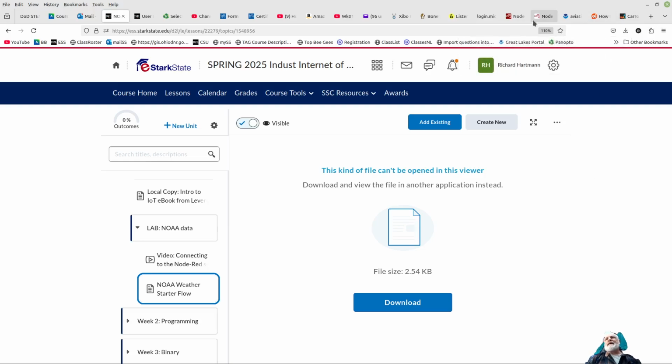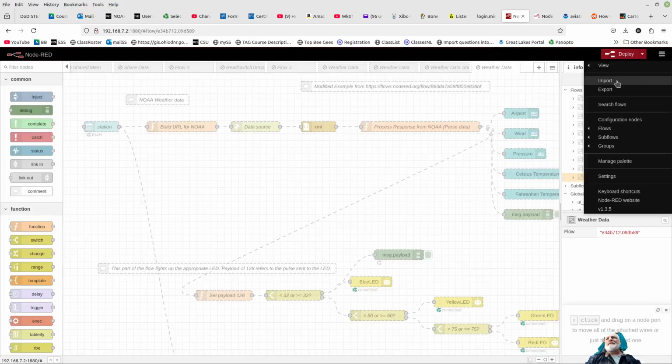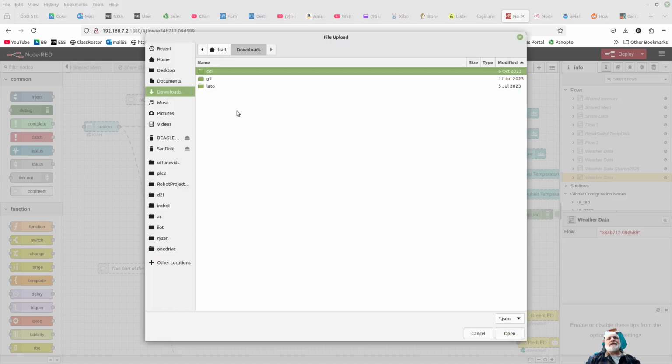Now I'm going to go back to Node-RED, click on the menu and select import. If I had copied all the text, I could paste it from my clipboard into here, but I'm just going to select the file I downloaded. It's in my downloads directory, but it's not showing up because we're only looking for .json files, and this particular file had a txt extension.